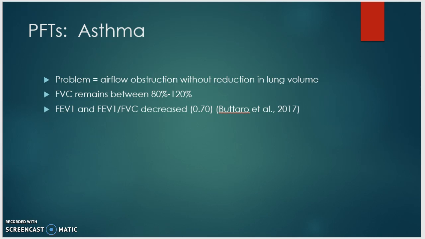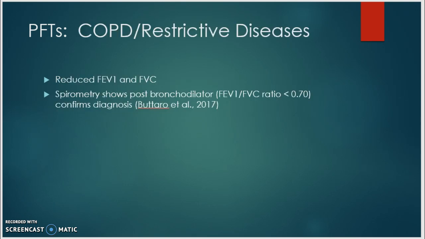We looked at asthma and how you may actually see an FVC that's pretty normal. However, when you look at the ratio over that 1 second, when you divide those two numbers, it's actually going to be decreased. It's going to be less than 0.7 or less than 70% of what that patient should have been able to do had they not had any obstructive diseases.